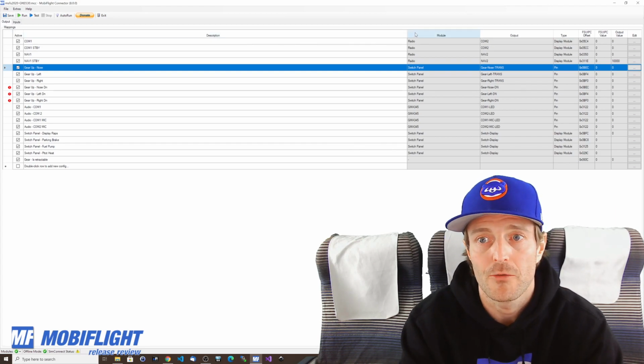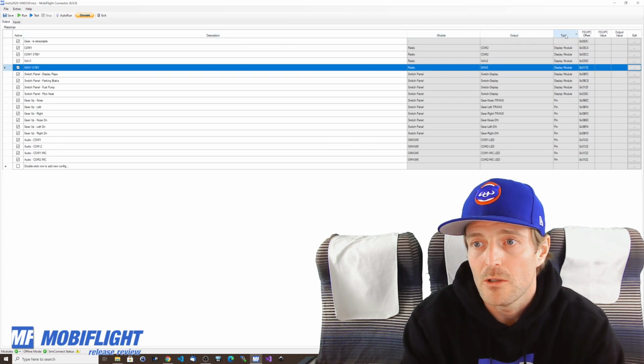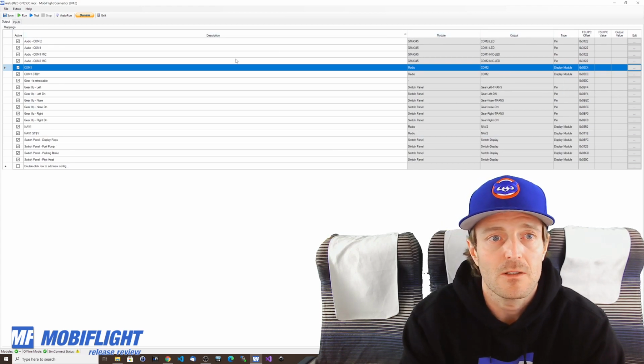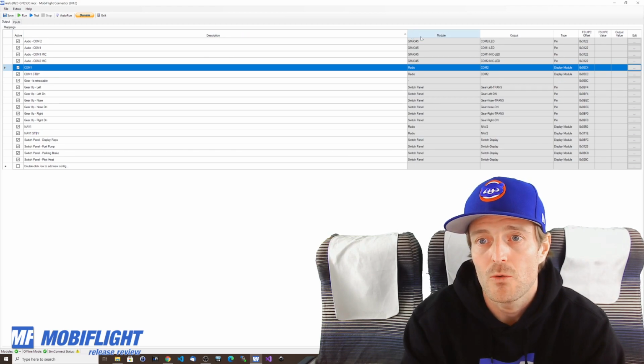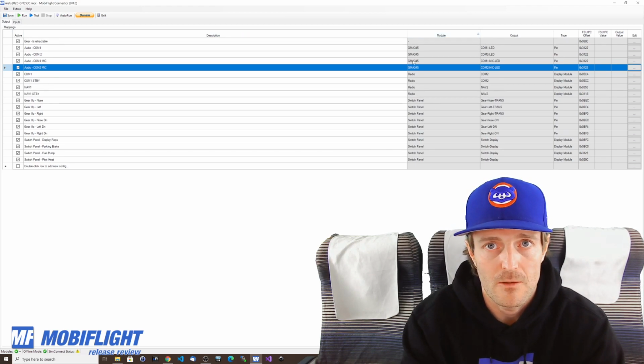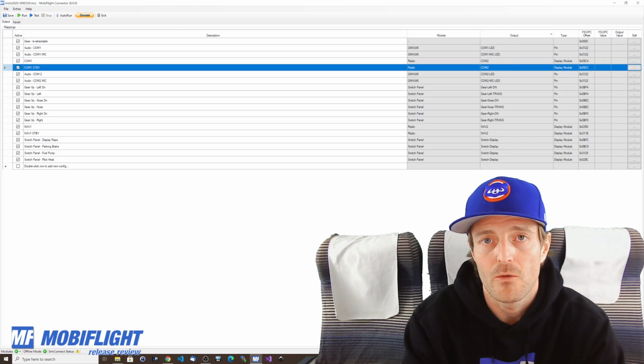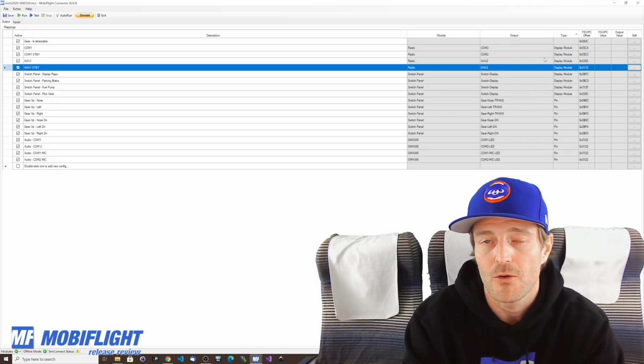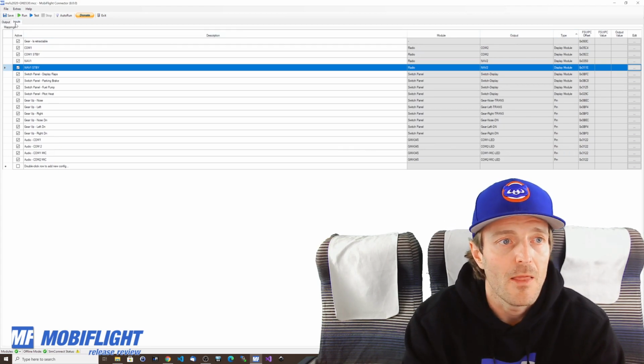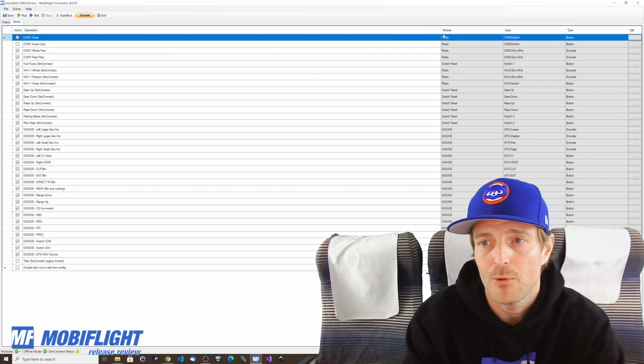The cool thing also is that you can sort any of these columns, which allows you to achieve a form of grouping. So you can say, show me all the ones that are on the same module. Show me all the ones that are using the same output. Show me all the ones that are using the same type. And that also works on the inputs.